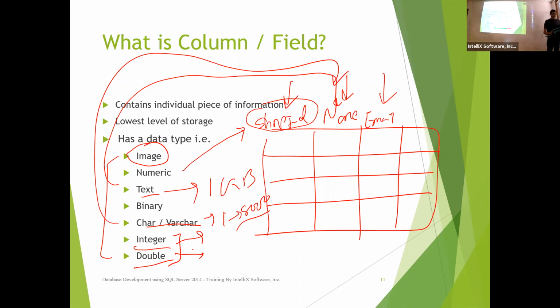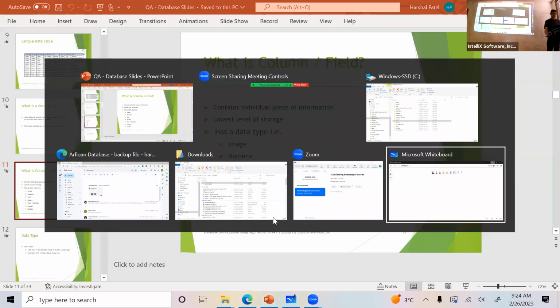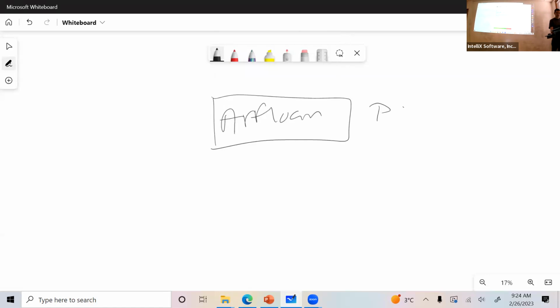So imagine you are working with the Rflow database. This is a database.